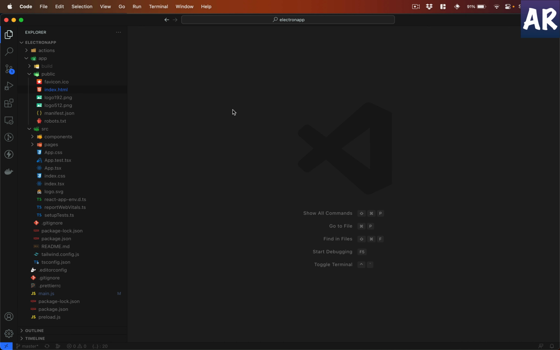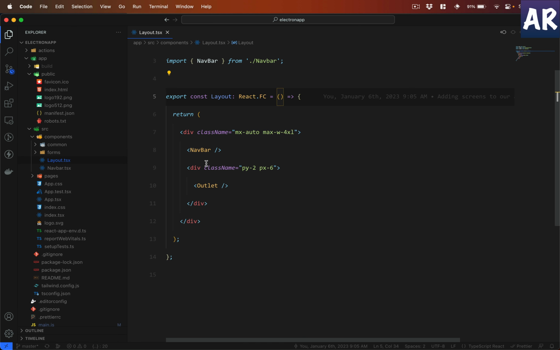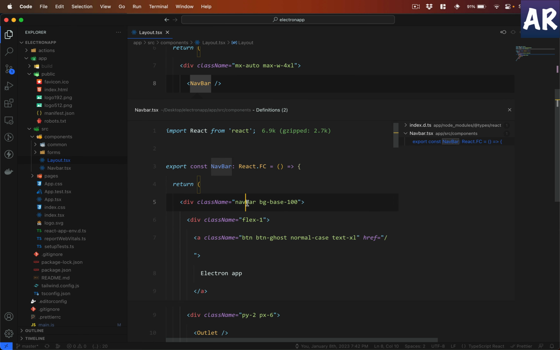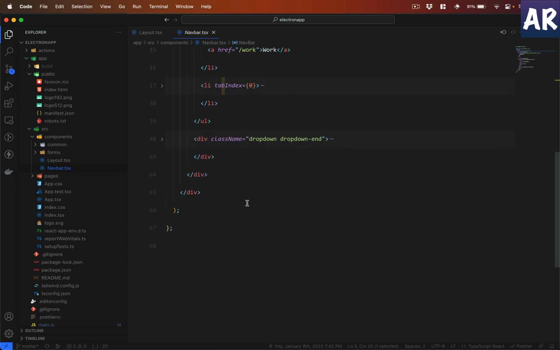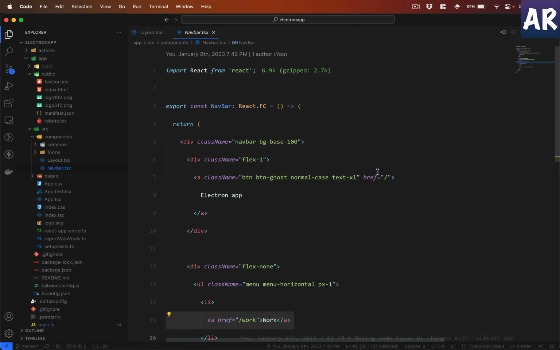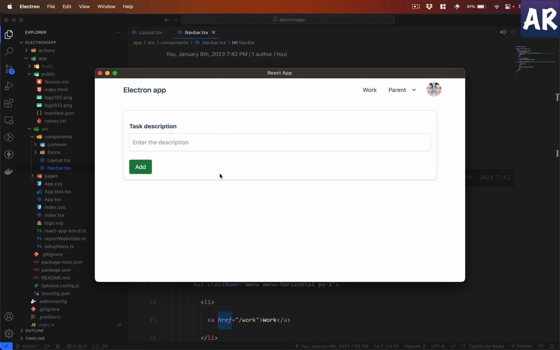Well, that's pretty straightforward. Let me open up my layout.tsx. This has been simplified a lot. This is my basic layouting thing, how wide the application will be, and then I have a nav bar. Now this is pretty much copy paste of the Daisy UI thing with a few small changes, like I have changed the a-links to take the user to the appropriate pages.